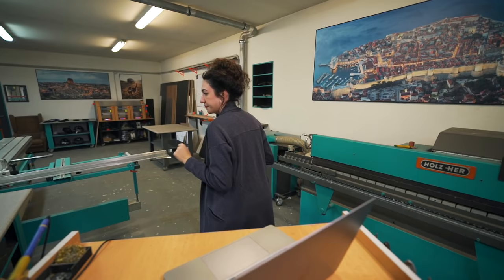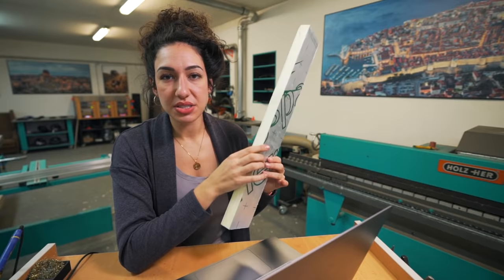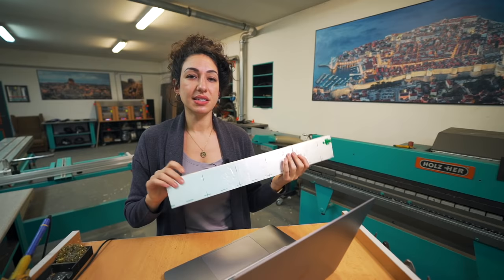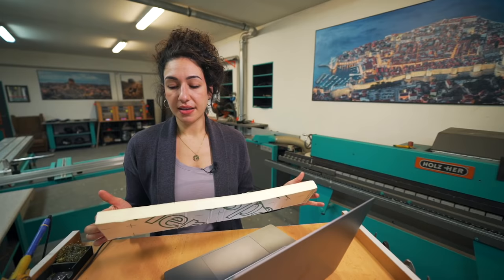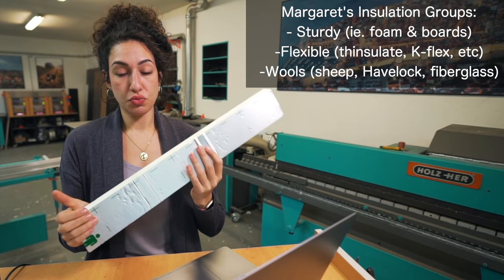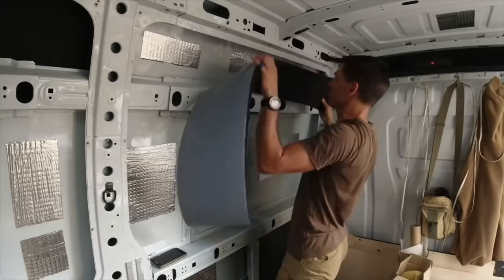Then you have thick foam boards — this is the Kingston foam we've been using. It's essentially like spray foam but condensed down. This is what they use in houses and apartments, and it is tough. However, you cannot install this very gracefully on a curved surface — it doesn't bend. Using these on flatter surfaces of your build is great insulation. Beyond the rigid boards, there are two more groups: really sturdy types of insulation and flexible types. In the US and Canada there's a lot of Thinsulate, K-flex, and other materials that allow those curves in your chassis to be properly dealt with.